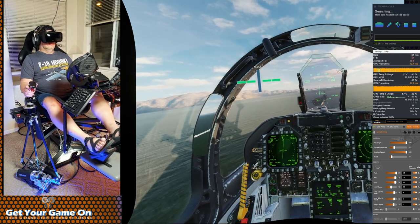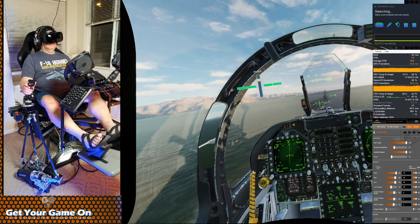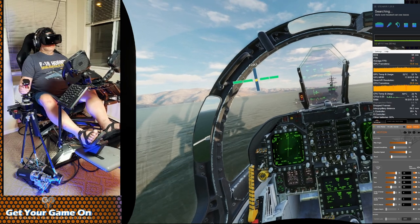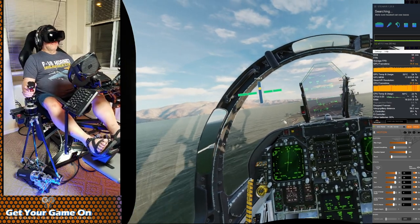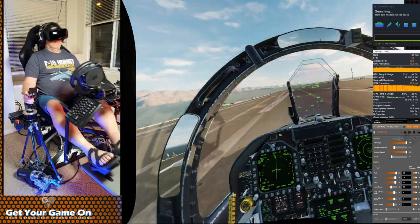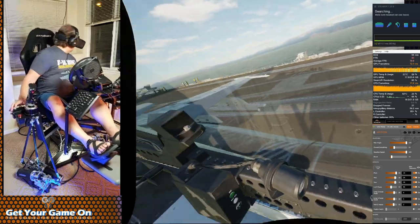So you can see here we've improved the average frame count when you're just flying an average mission pretty well. Now I'll continue to test this, obviously. I'm still working on getting the multi-threading up and going. Still working on some of that with the motion compensation. And obviously want to test it in multiplayer. But just initially, you can see this was a great upgrade for the 4090 for DCS.